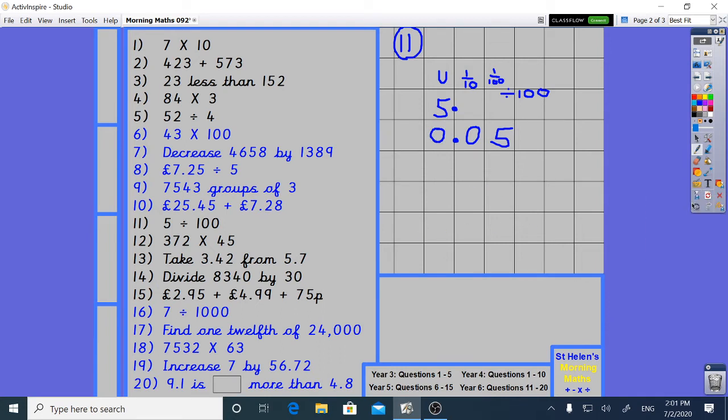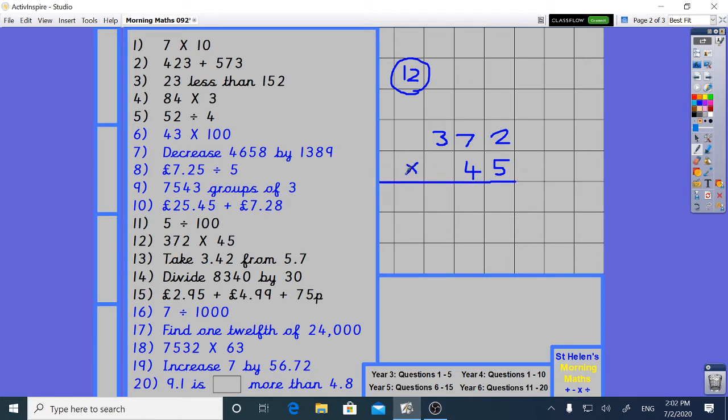Question 12, long multiplication. Let's get started. Some year 6s, I have seen them do long multiplication in 10 seconds. Questions like this, 10 seconds, 20 seconds, it's crazy how fast they get with practice. And it's called long multiplication, but in the end it doesn't take long when you've had a lot of practice. At the moment, year 5, it's probably taken quite a while.